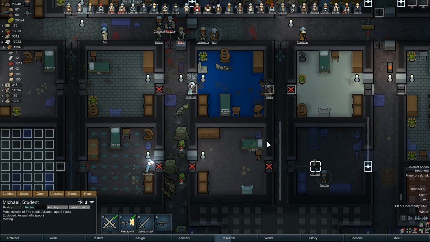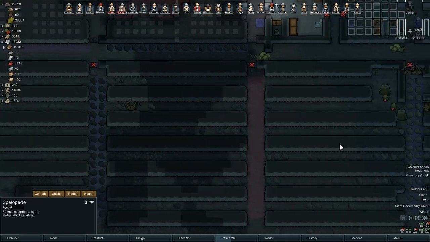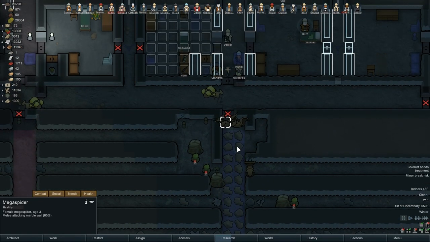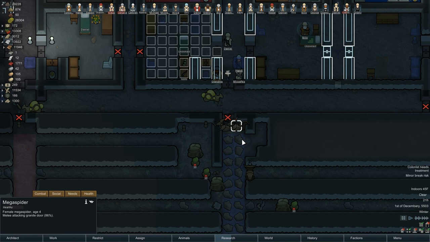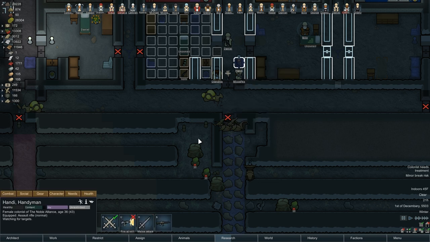Unless he's going to turn immediately into Cathra. Don't know. He's still after Alicia. Michael, get up there and shoot him. Everything okay down here? Nobody attack? Ooh. Marble wall? Granite door. Door is 86%. Handy. Break.